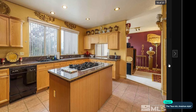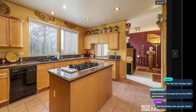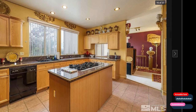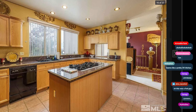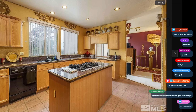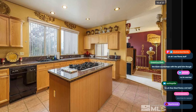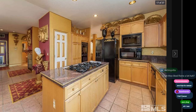Well, the kitchen looks pretty normal. Nothing untoward. Don't look over here too much. Don't worry about it. Look over here. Got a nice range on the island here. Yeah, yeah. Got some platters. Maybe you don't have to worry about those. Oh, I don't know what that is. Don't worry about it. It's fine. They like the Roman Legion? Well, maybe a little. I get kind of a whisper. A little bit of whisper.